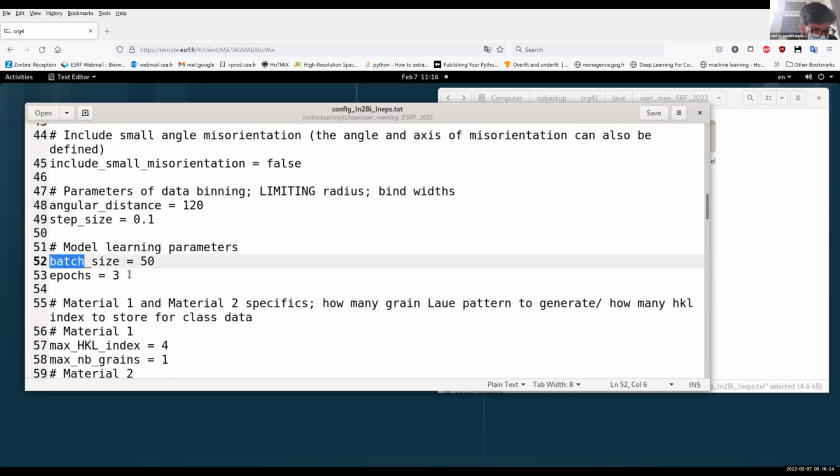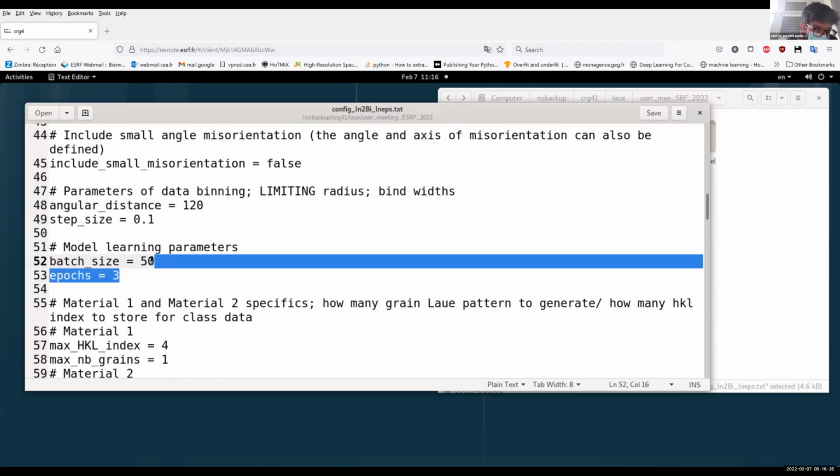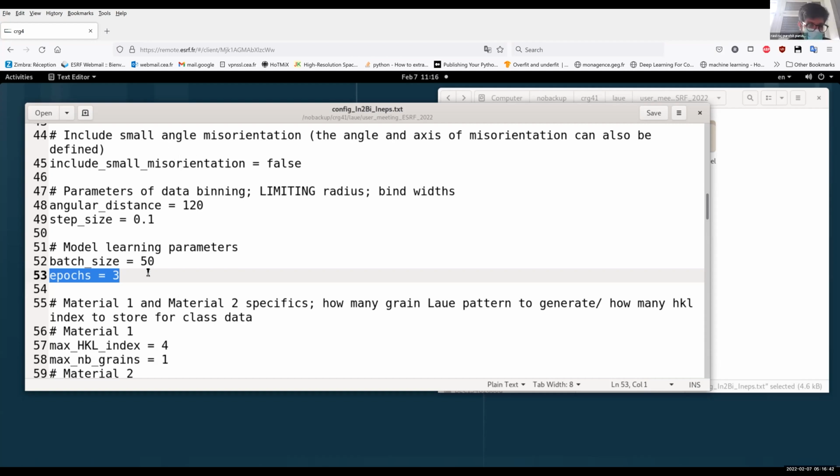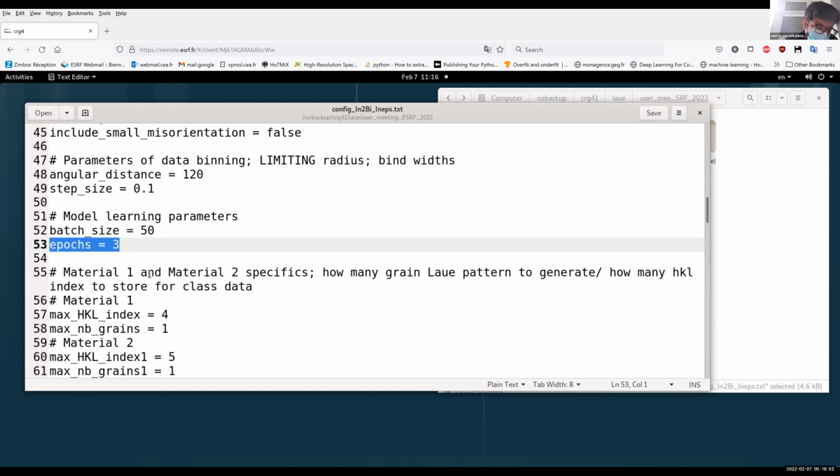And these are classical parameters for machine learning. You can define your batch size depending on how much RAM you have in your computer, but 50 usually works for lower end computers also. And how many epochs you want your neural network to train on. An epoch corresponds to where all the 500 orientations that we have generated pass through one loop of neural network training. So we are asking the neural network to train on at least 3 epochs, because one other advantage is that since we have already provided features for the neural network to learn from, it can train much quicker. It doesn't need hundreds of epochs to train on.